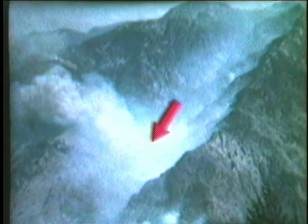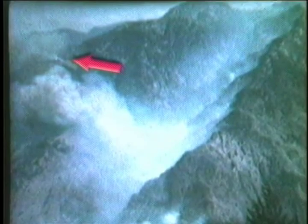Two overhead personnel went to the lower helispot, which was considered a safety zone, to secure the gear that had been flown in with the crews. The fire spread very rapidly, overtaking the helispot, and continued to consume the entire drainage. You can see the crews above on the ridge quickly burn out around the upper helispot and remain there unharmed while the fire raced around them.